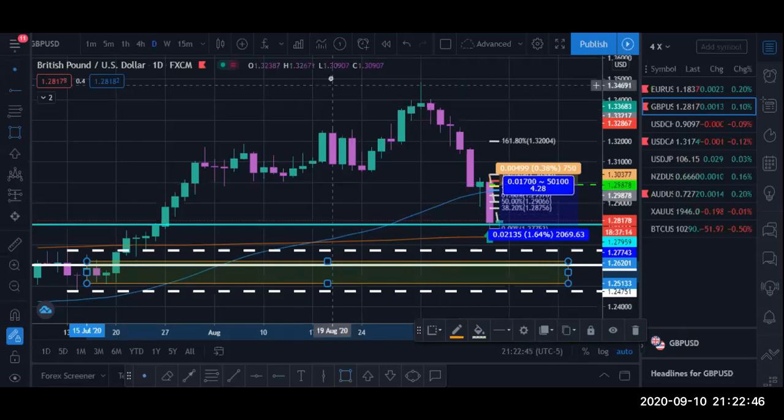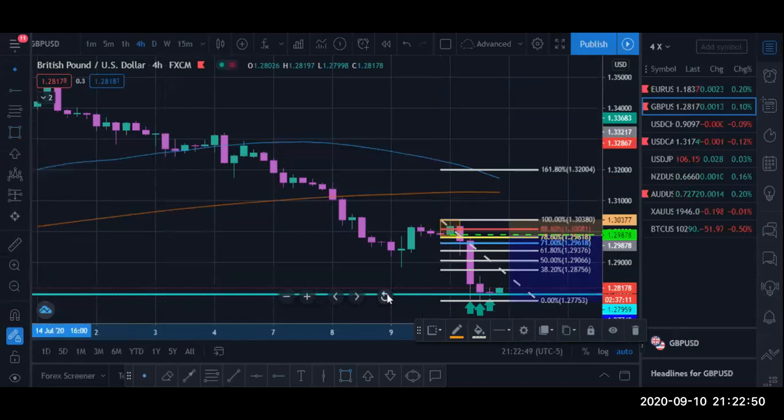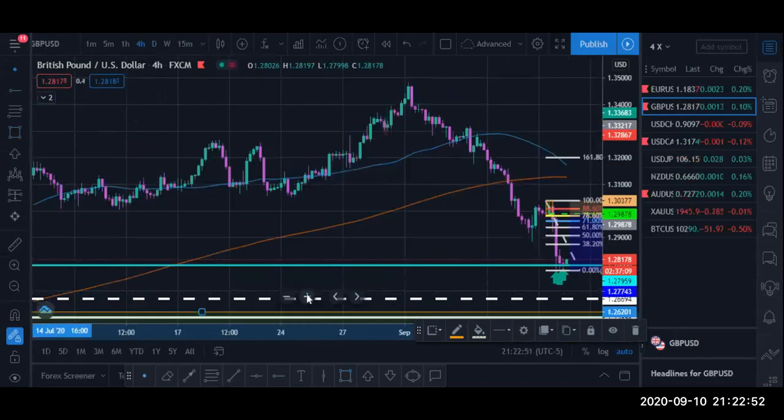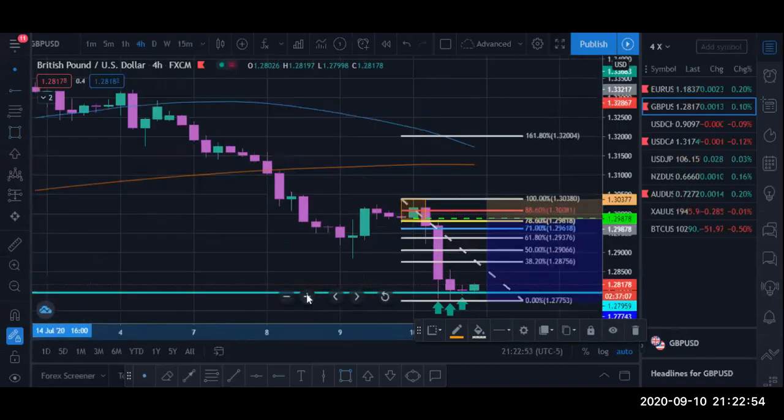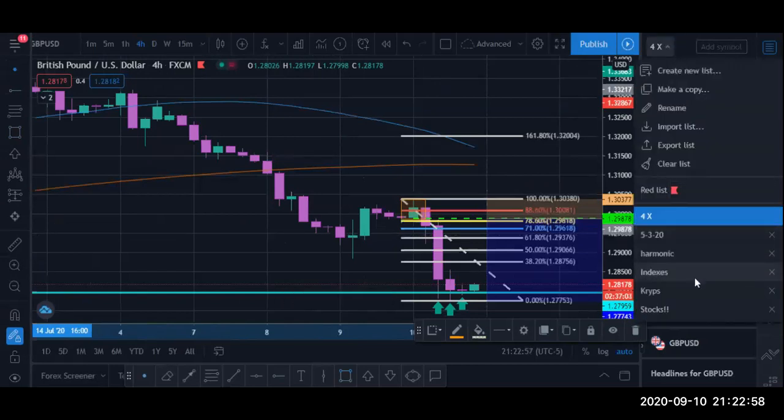Going off of what's going on right now with the dollar losing strength and the euro being stronger than the pound, it just makes sense. Let's take a look at EG. That's why EG has been going up for a long time.